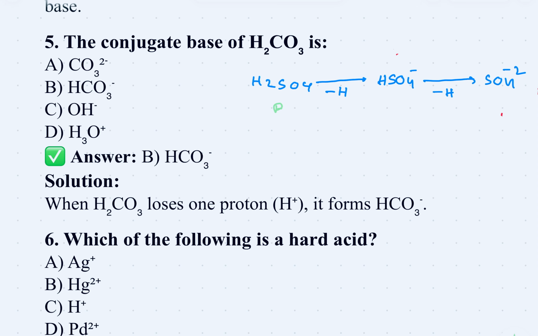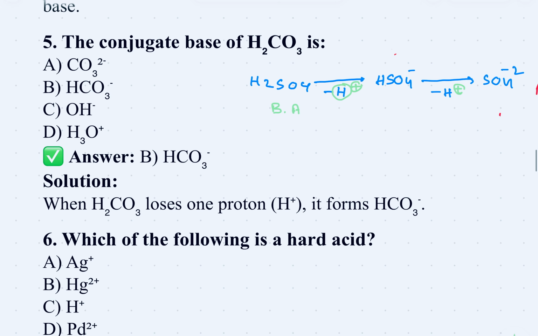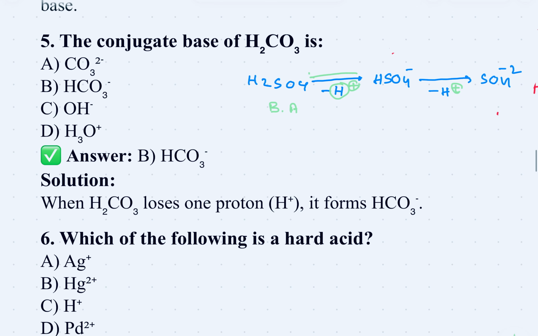It is a Bronsted acid because it is a donor of hydrogen, right? Donor of hydrogen, clear? That is Lewis base. Again, it is reverse: you can take the reverse, it becomes an acceptor of a lone pair of electrons, a proton. Therefore, it is called here a Bronsted base.